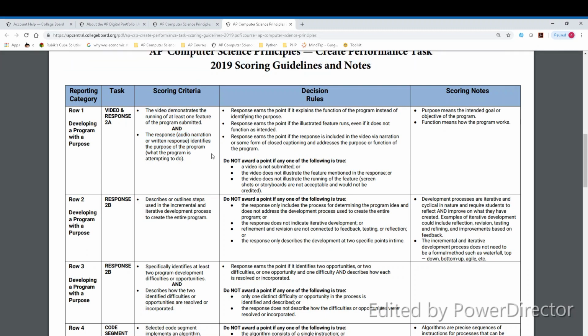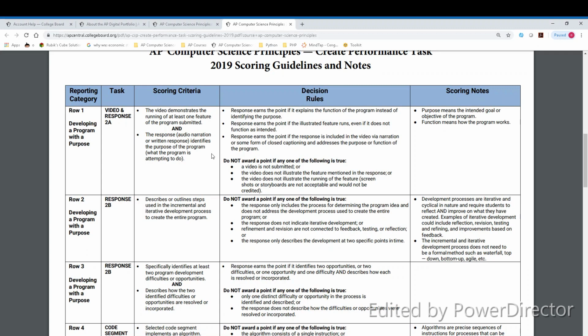So, for example, let's say I'm making a program where if you press one button and enter a range, it'll tell you all the even numbers in that range, and if you press another button and enter a range, it'll tell you all the odd numbers in that range. So that's a very simple program, and the program I created is more complicated than that, but the point is it doesn't have to be that complicated.